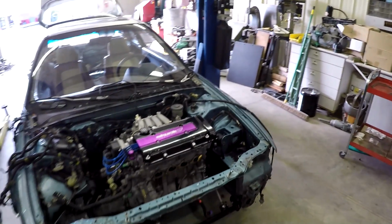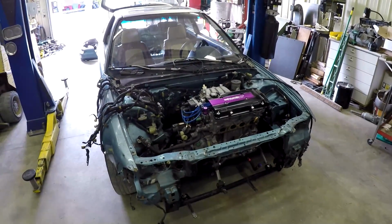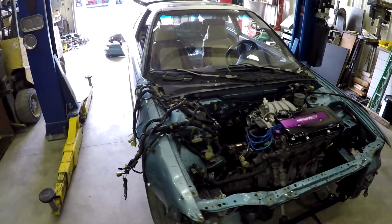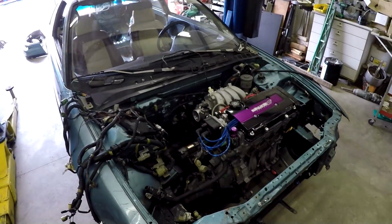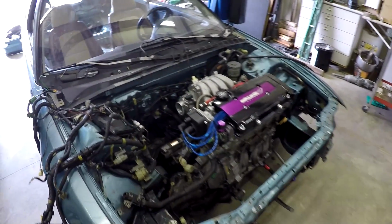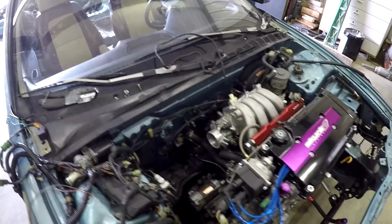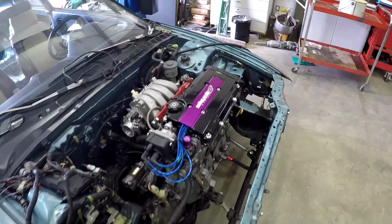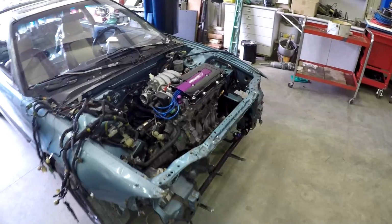I know I didn't film a bunch of it, but like I said, limited time. When I have time to work on this, it's usually late at night after I finish another project for a customer's car or whatever. So yeah, this is where we're at now, just getting ready to pull the motor. I already have all the wiring undone, all the coolant lines undone. And all I have now to do is figure out how to strap this thing up and pull it out.